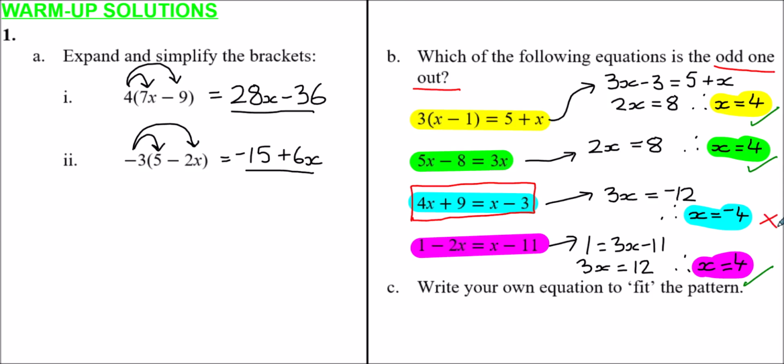For part C, we just need to make up any other equation that fits the pattern. And so as long as we make up an equation that has a solution of x equals 4, we're absolutely fine. So there's infinitely many options you could pick for part C. So one I've made up earlier, I'm going to go for 5x minus 8. So substituting in x equals 4, this has a value of 12. 5 times 4, take 8. That's the same as 20 take 8, which is 12. And so this is one of infinitely many solutions you could have picked for the equation. So just any other one which has a solution of x equals 4. This is one of many.